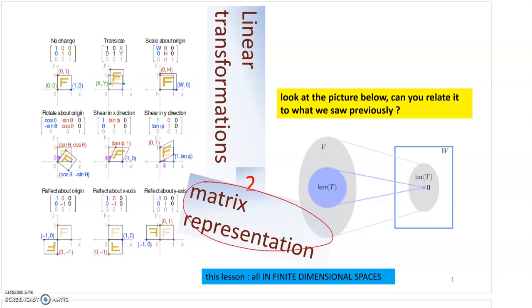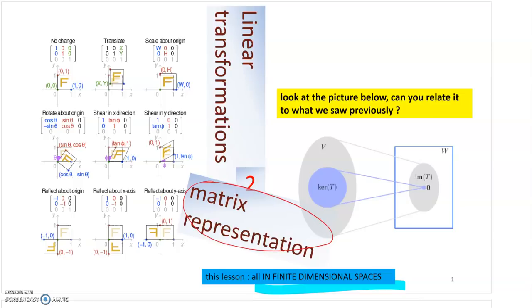And maybe this is something that you already had the intuition of when we are working in finite dimensional space, as the whole stuff today is going to be in finite dimensional spaces. We will have a matrix representation of our map, whether we are in typical R^n spaces, or maybe in some spaces of polynomials which have finite dimension, or spaces of matrices, whatever, as long as we have finite dimension.